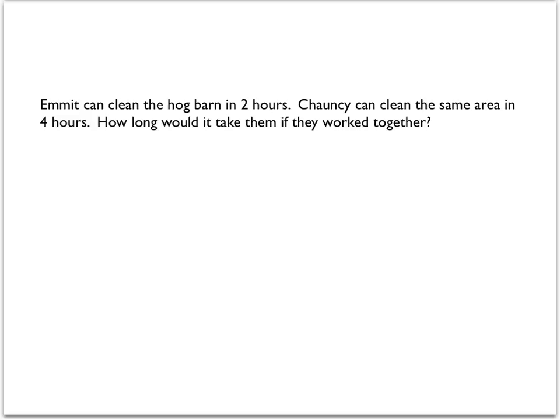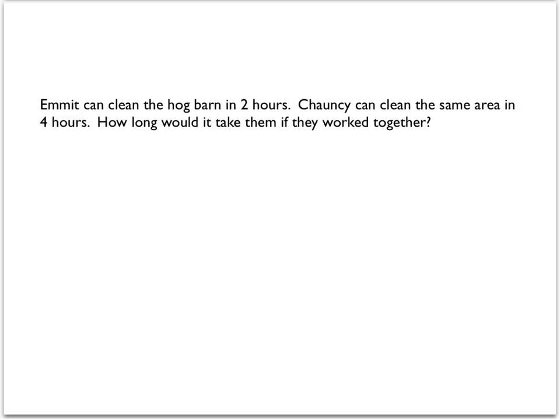Okay, one last problem here. This is again kind of a famous type of problem with rational expressions. It says Emmett can clean the hog barn in 2 hours. Chauncey can clean the same area in 4 hours. How long would it take them if they worked together? Now, do you think it'll be 3 hours, halfway between 2 and 4?